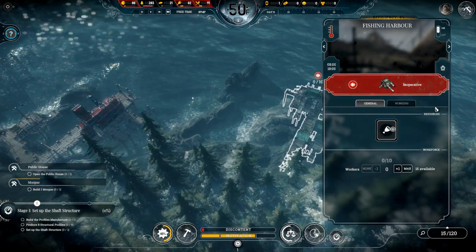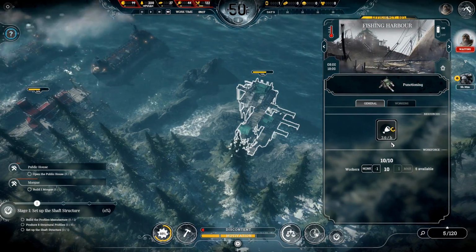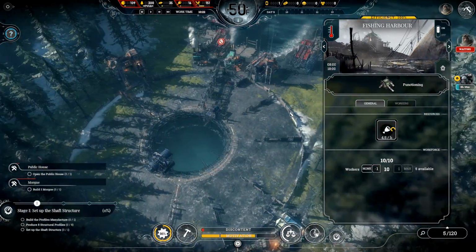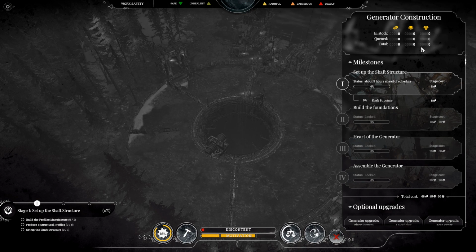That's just upsetting. All right, so the fishing harbor, people should be ready to work. Let's go ahead and get an extra 2.73, summon 4.5 food per hour. That seems pretty good. So, whoa, what's this? Whoa, there's a whole new map mode, generator construction. Look at this. This is so cool. Okay, not worried about this right now, though.